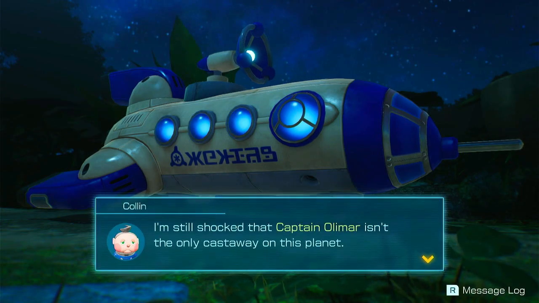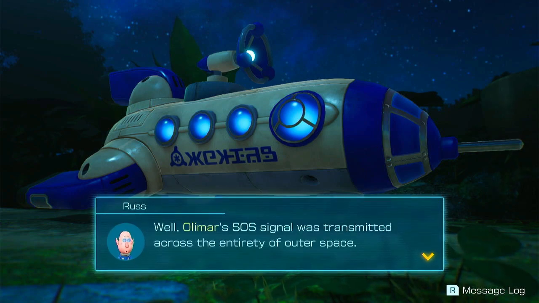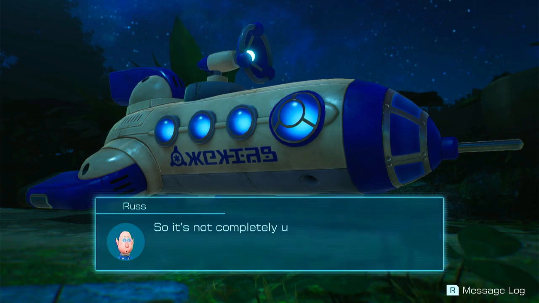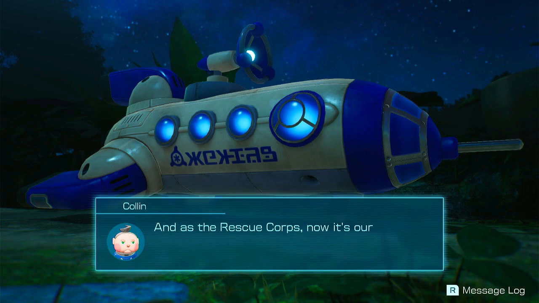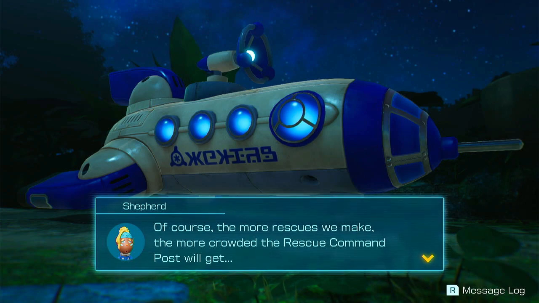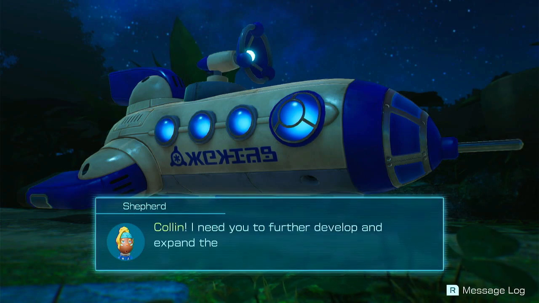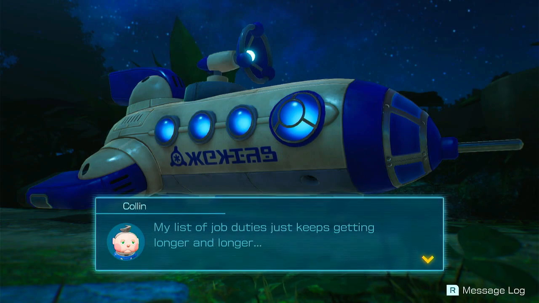I'm still shocked that Captain Olimar isn't the only castaway on this planet. Well, Olimar's SOS signal was transmitted across the entirety of outer space. So it's not completely unexpected that the message would capture the attention of adventure-seeking seekers and draw them here. And as the rescue corps, now it's our duty to rescue every last one of them. I love the enthusiasm. Of course, the more rescues we make, the more crowded the rescue command post will get. Colin, I need you to further develop and expand the rescue command post. Copy that, Captain. List of job duties just keeps getting longer and longer.